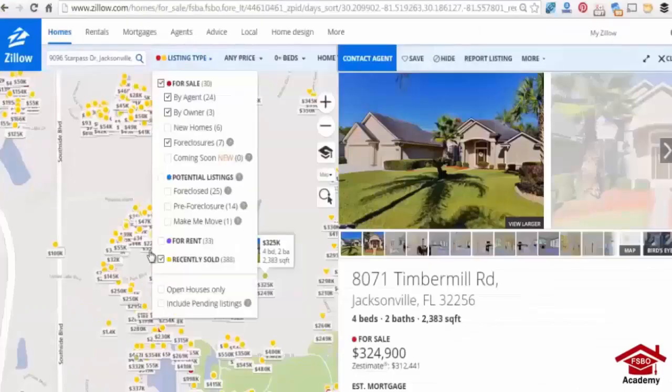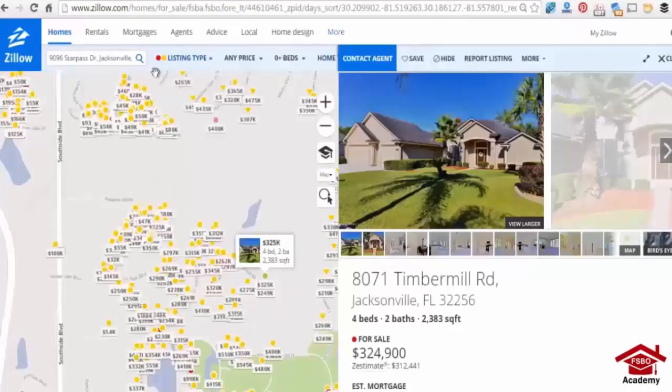So let's go back over to Zillow here. And I do strongly suggest that you sign up for an account because you can see I have some little hearts in here and I have others that are hidden. Every time you record one of these, you're going to go ahead and hit save. That way you know that you've already recorded this one and you don't double record it. Just a little tip to make this go faster.